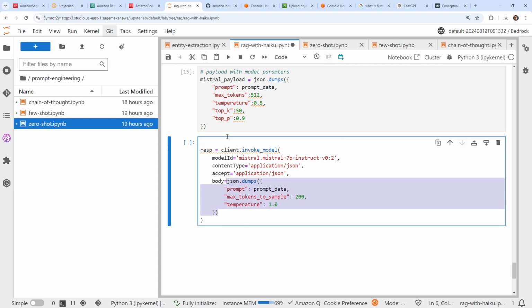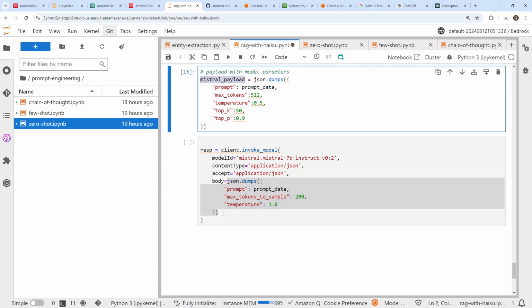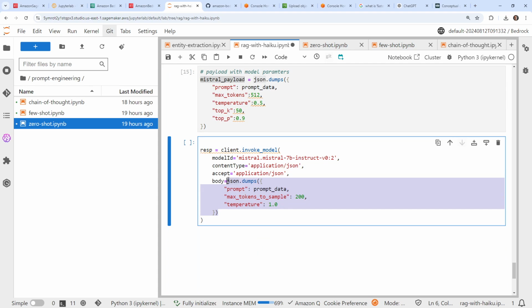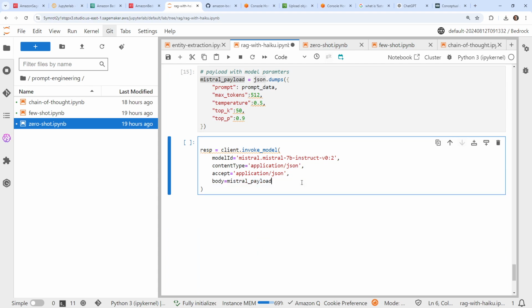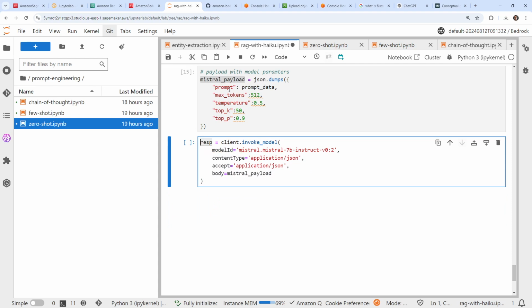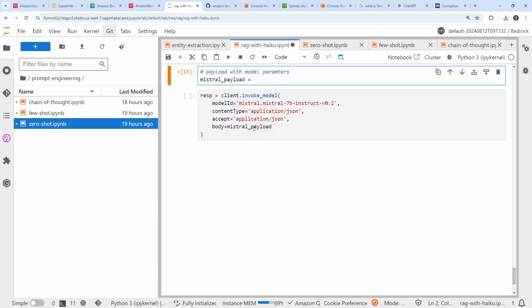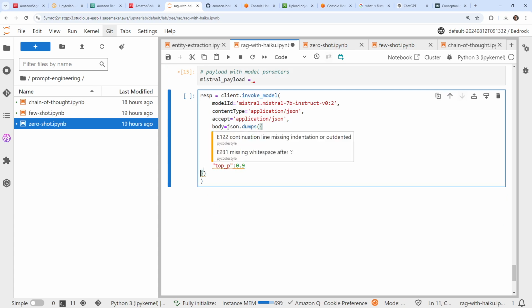The body's here, so we'll just get the payload here like this. We could just paste it in here in one go, and it's a bit nicer. We don't have to have two separate things.